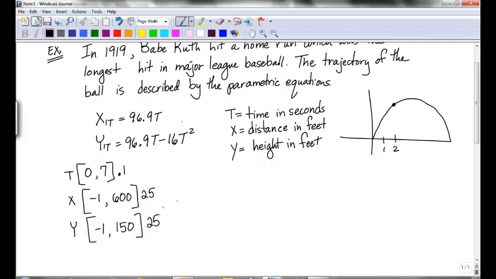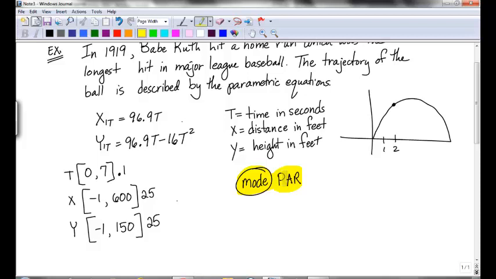Okay, so let's look at your first parametric equation. This is the function mode that you're used to. You've got to go to the mode key, and you want to go to parametric mode. Come down, and you've got to press enter for that to register on the mode. Now go back to your y equals.